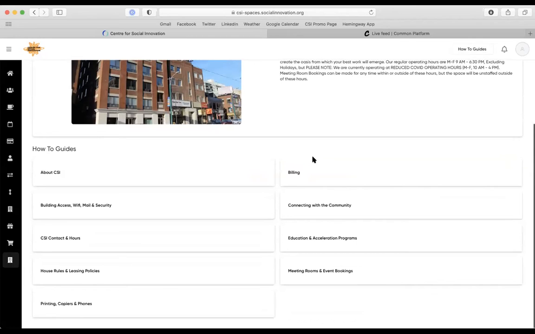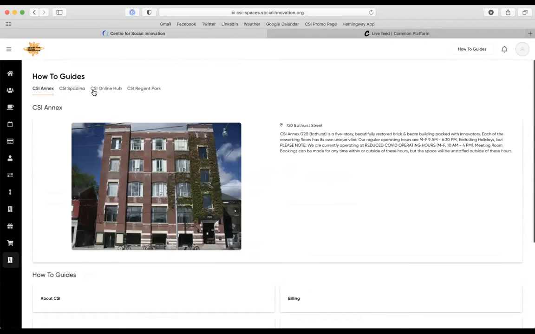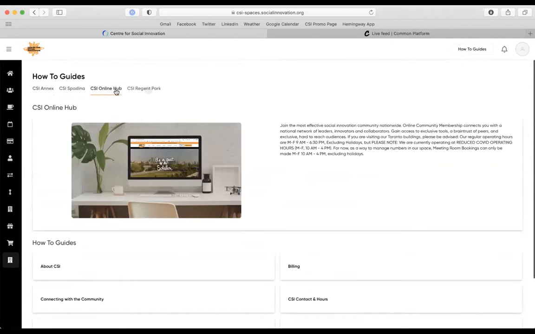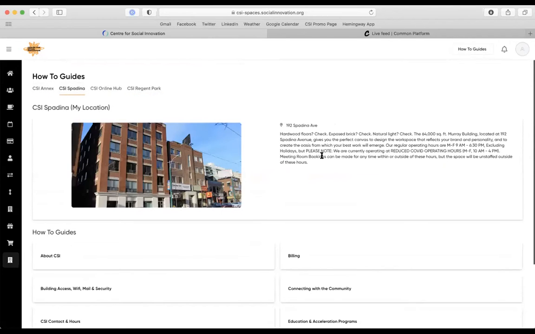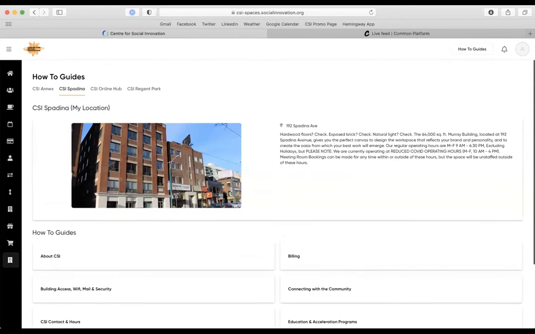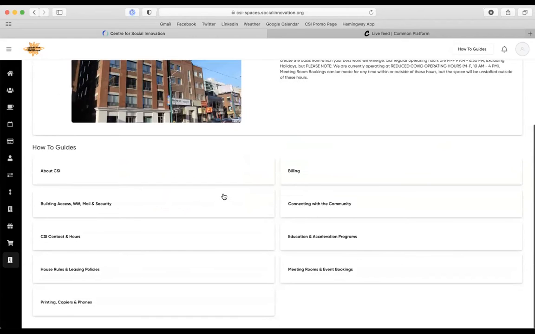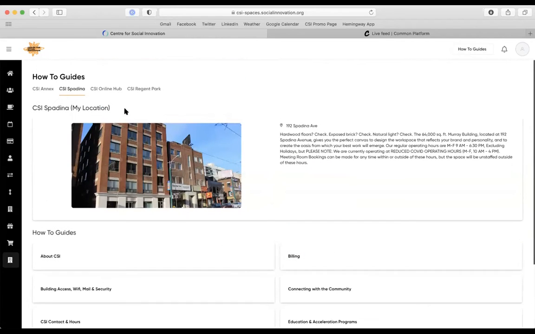These how-to guides are as much information as we thought you might need. This is basically where the manual from the old internet ended up, but broken into sort of spaces and parts. And you can even search by your location for location-specific information as well. And it will give you all the information that you need, or as much. And if you don't find information here, please email us, because then we can add it and make sure that you get the support that you might need.